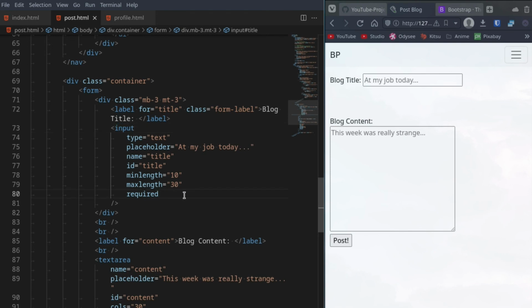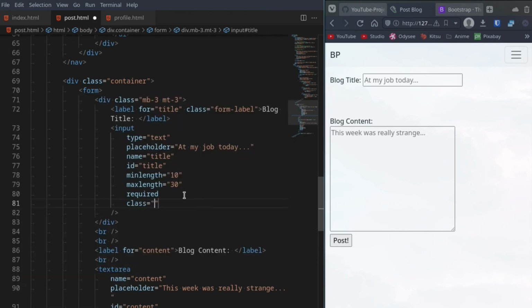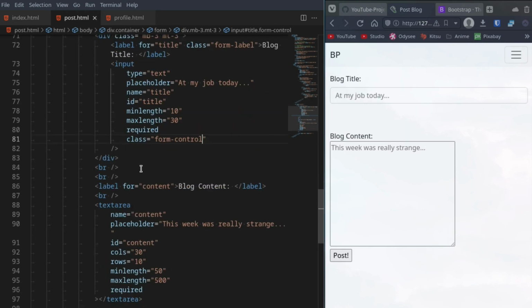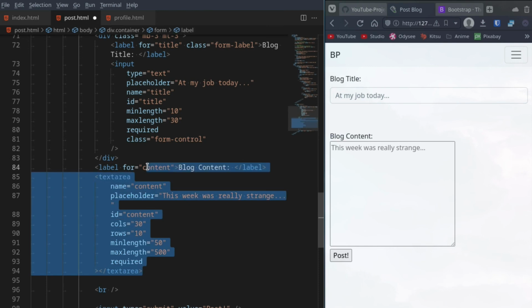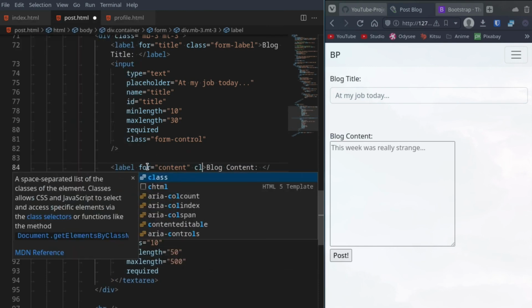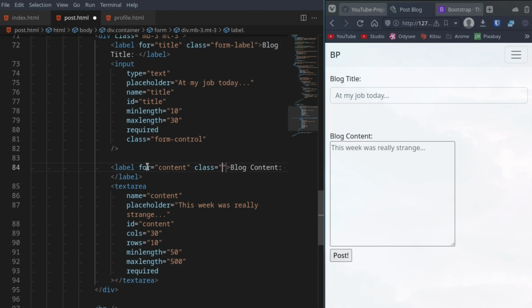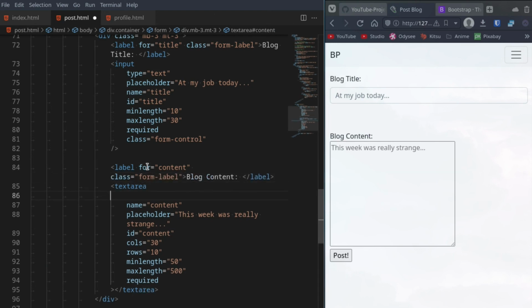We can now give this a class name of form-control. Cool. Now let's do the same for this label and text area. We can move them up, and here we can say class is equal to form-label, and this text area we can say class is equal to form-control.